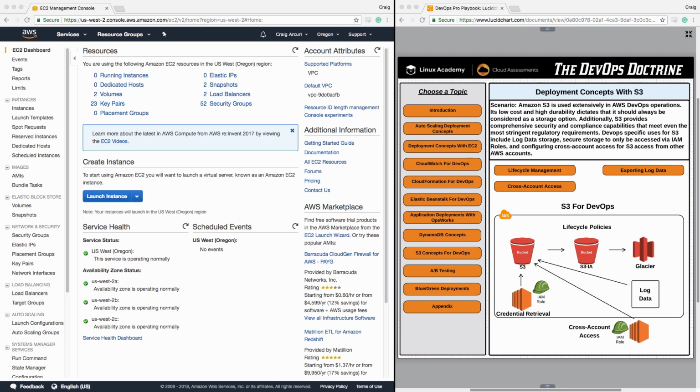You could store database credentials. You could store config files for bootstrapping. And with an IAM role attached to an EC2 instance, you can retrieve that data programmatically. In an upcoming lesson, we'll talk about cross-account access, accessing an S3 bucket from a different account. Maybe you have an AWS account for development and a production account. So we'll look at that as well.